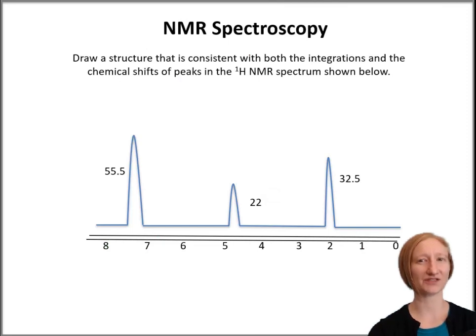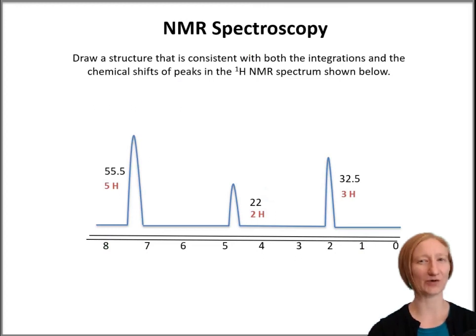These values are clearly too high to be describing the actual number of protons in a particular environment, so we need to normalize them. And when we do that, we get the values shown here. Here I can look at them and see that I need to divide through by 11, and I will get 5, 2, and 3. If you didn't see that right away, that's okay. You can follow the steps we learned for normalizing integrations to get to the same values.